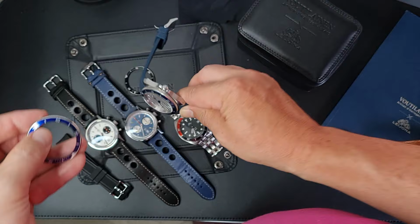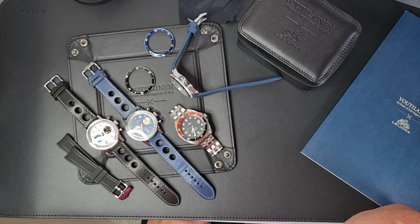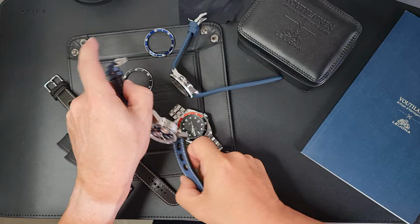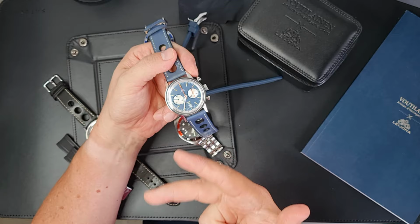So, the components. I can't get over the fact that the dials have hand-painted indices, hands, Super-LumiNova, multifaceted indices in the chrono and the sub-dials, and listen to this. Who does Kari Voutilainen's dial maker, Comblémine, make dials for, and what price range are those watches in? Sarpaneva, Schwarz Etienne, Laurent Ferrier, Sartory, Grönefeld.